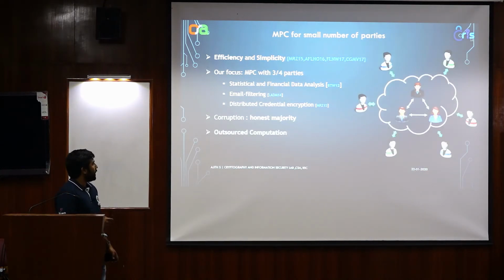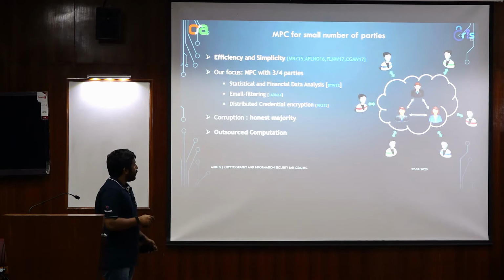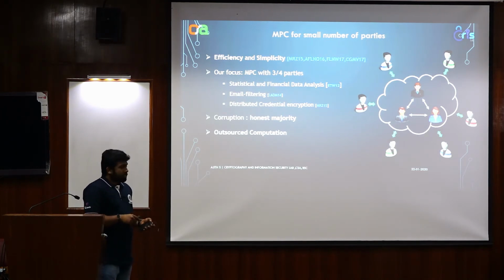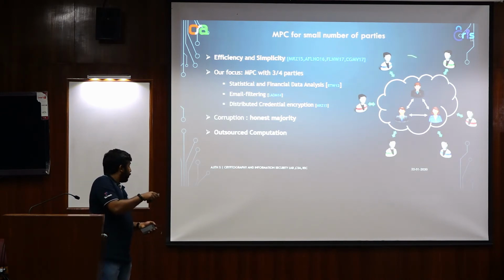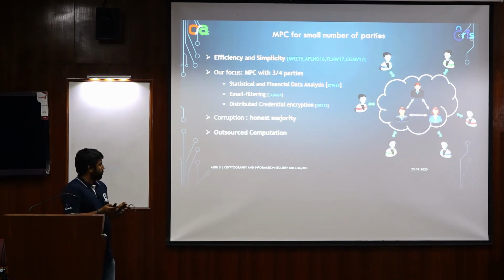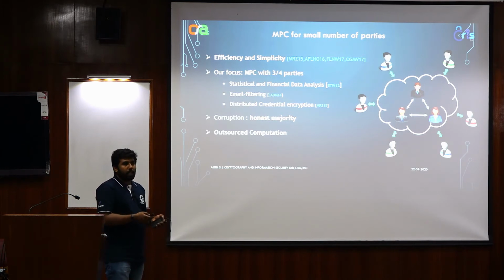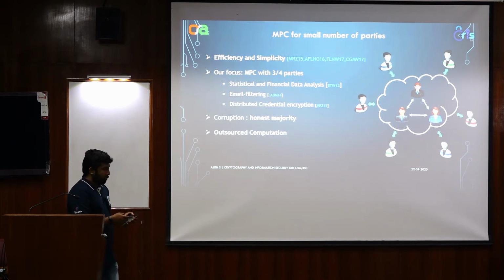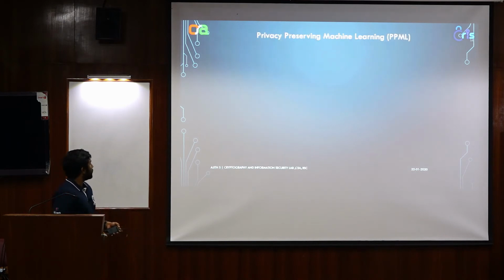And we consider the setting of outsourced computation. So in this MPC for small number of parties, if there are a large number of parties who want to perform some computation, the parties can choose a subset of parties, say three parties, and the whole population can distribute their data to this small number of parties, and they will perform the computation and give the result back to the parties. So this way we can reduce the problem of MPC for a large number of parties to MPC for a small number of parties.